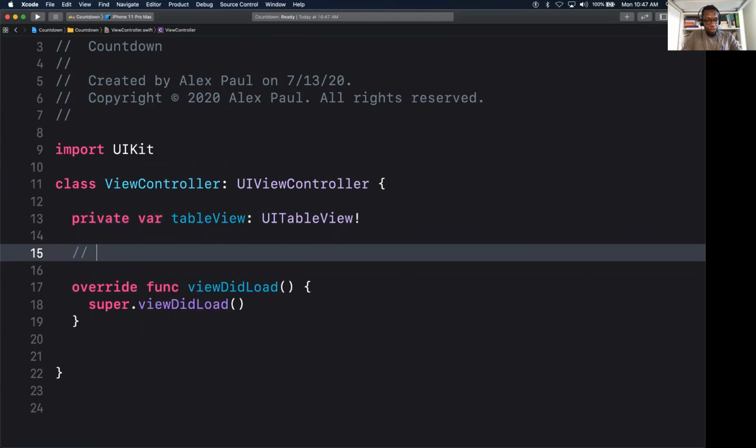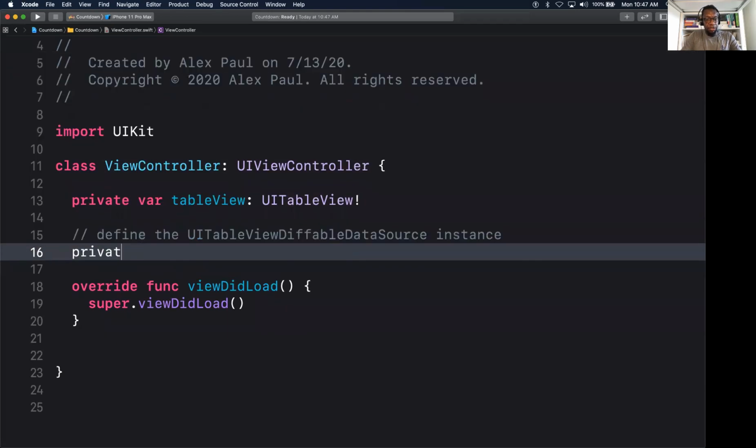So define the data source instance. But not just data source, but define the UITableViewDiffableDataSource instance.